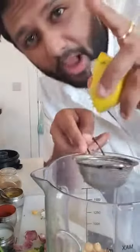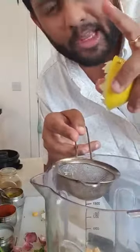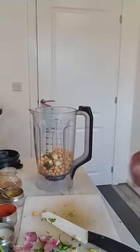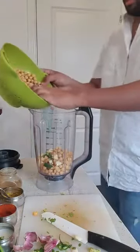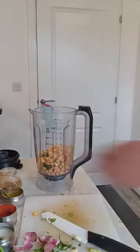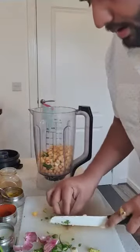Actually, I got a really good idea. So what I'm going to do, I'm going to add more chickpeas. I'm going to make a bit more so I can give you two different varieties of hummus. So I'm going to add a bit more chickpeas into this so you get a couple more varieties in it. The more chickpeas, the more chili, the more garlic.